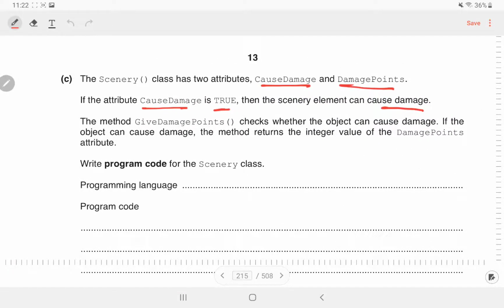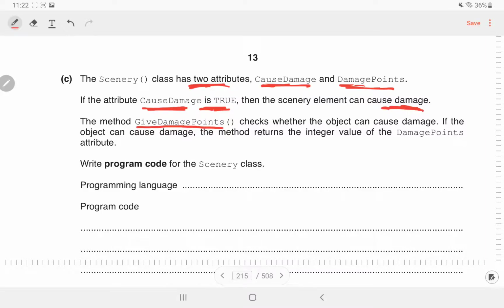Now the examiner is saying the Scenery class has 2 attributes, cause damage and cause damage points. If cause damage is true, then the scenery element causes damage. The method GiveDamagePoints checks whether the object can cause damage.